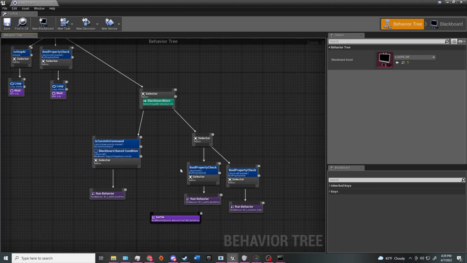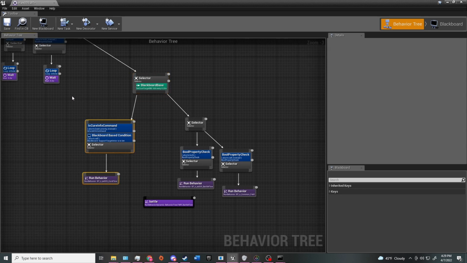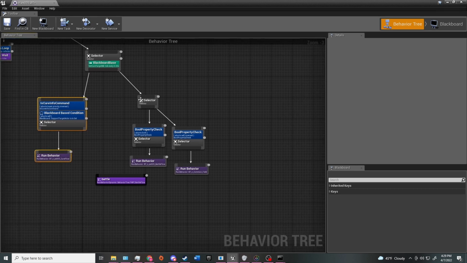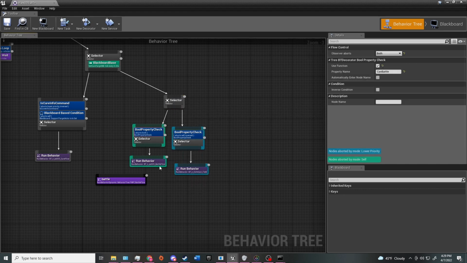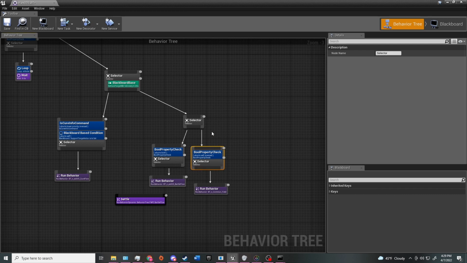Anyways, we have our selector here, and it goes down to here. Is cure available, or is she supposed to cure? No. And then we go to the selector, and this selects, is she battling? Yes, then we throw in her battle BT. Is she not battling? Then no, we throw in her follow BT.